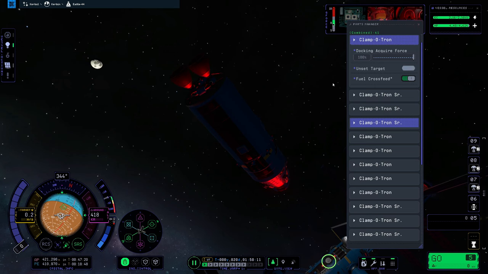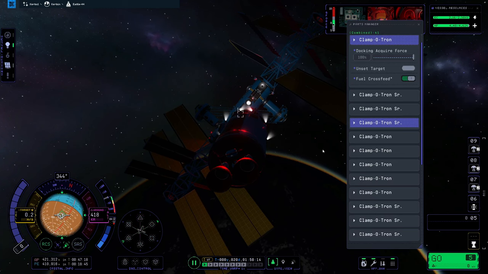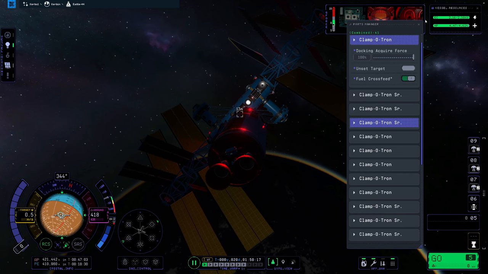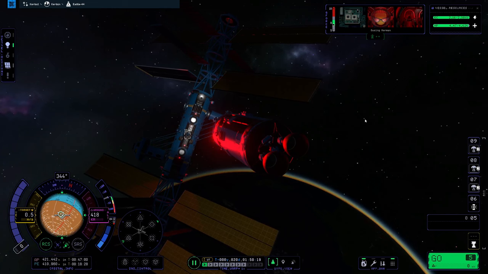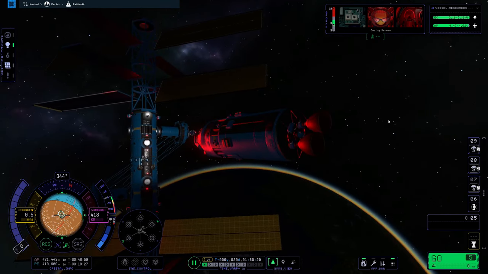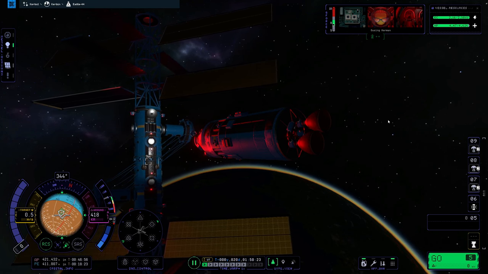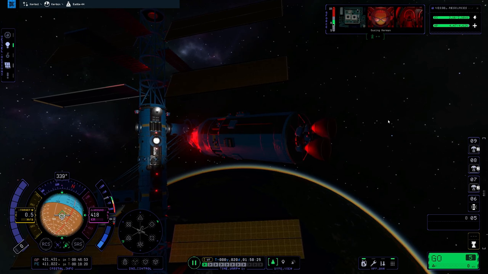So now my target is set at that docking port over there. So I'm just going to get my prograde on that, which is on now. And I am headed at that docking port at 0.5 meters per second. Headed straight there. And I've got my nose pointed at it, so I should be docking any moment now.